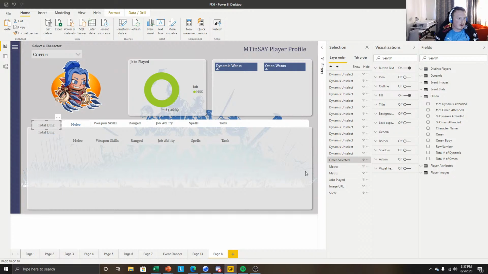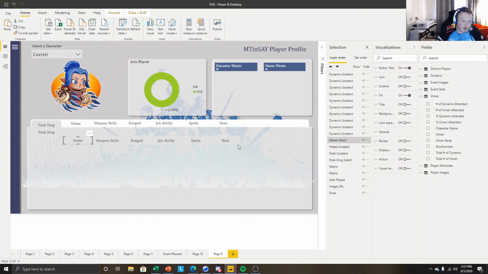Okay, so I'm going to start renaming stuff to keep it organized. Total damage selected. And then try to keep this selection pane organized. So put those together for a second. This is going to be melee, unselect, melee, select.